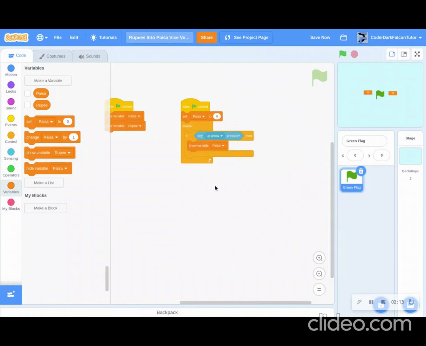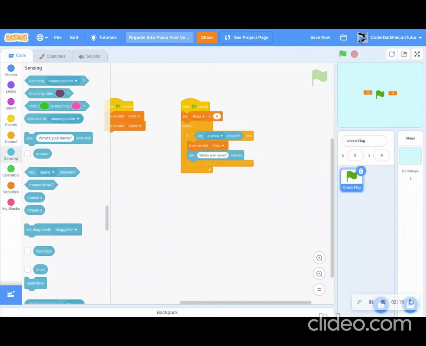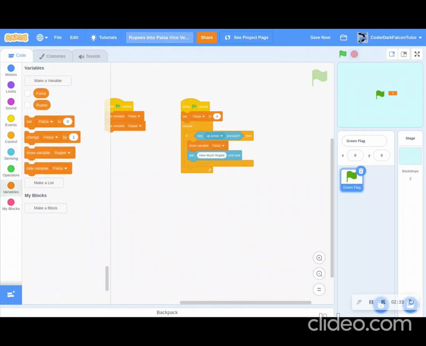Show variable Paisa, ask how much rupee, how much rupee into Paisa.